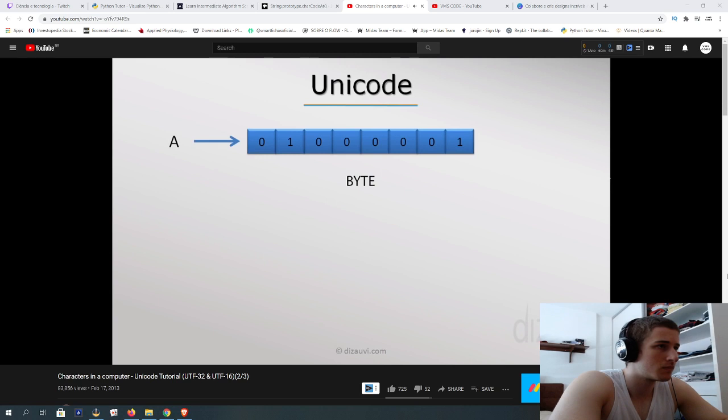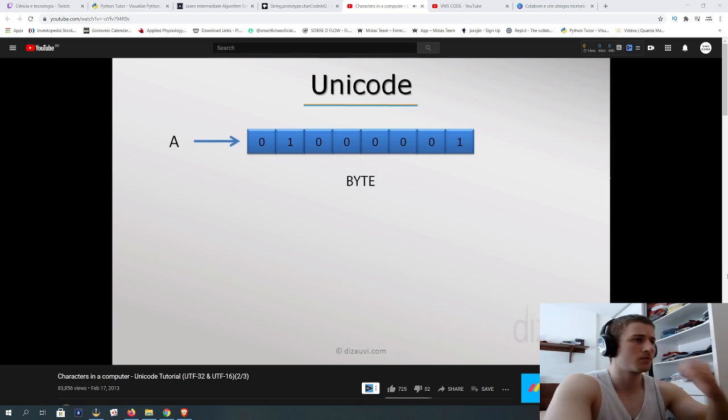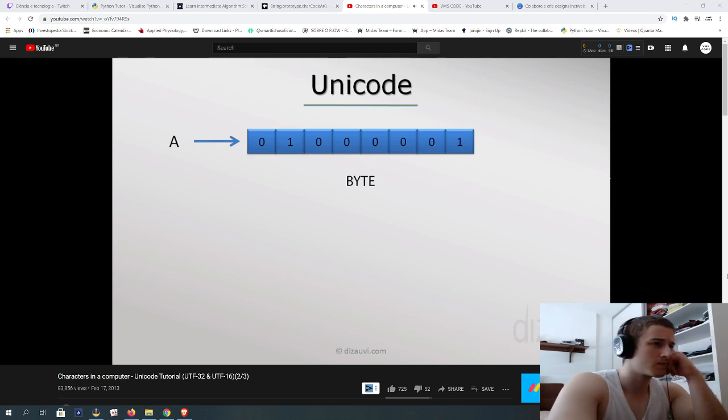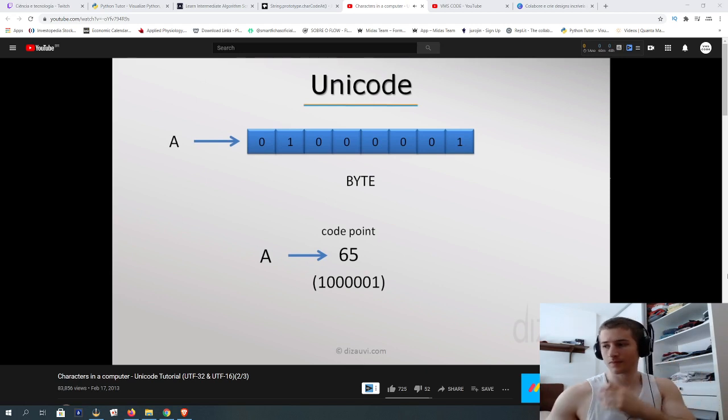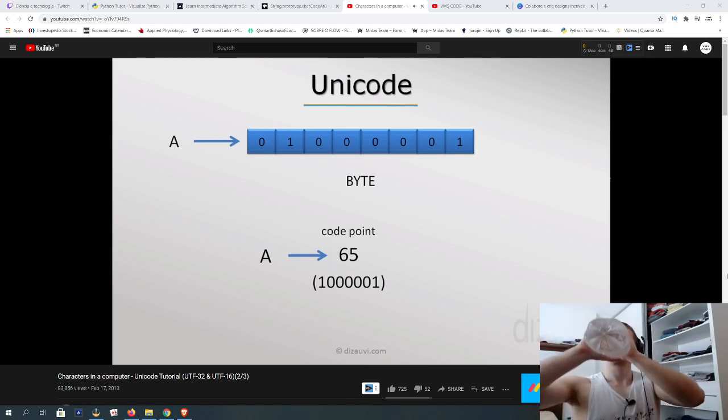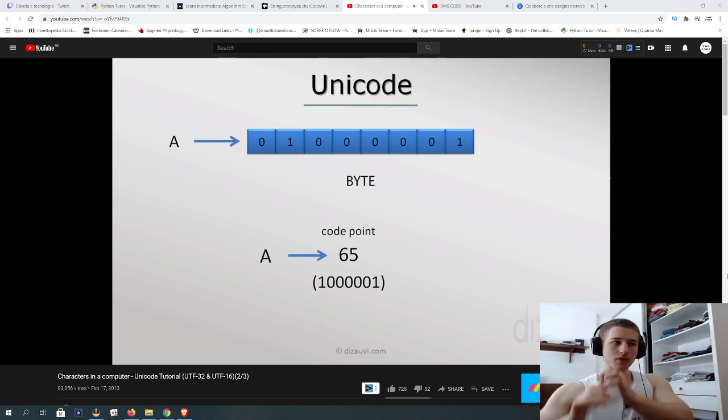But Unicode approached this problem differently. They said, let's first map all the characters to integers, okay, which are just numbers, and that is step 1. But how we represent these integers in memory or how many bytes to use to represent this integer is altogether a different thing. For example, A could be mapped to the integer 65, which is called its code point. So 65 is the decimal code point, while 10000001 is the binary code point for the character A, and we have not represented it in memory yet, okay? But when we define how to represent it in memory, that leads to different encodings, which are all Unicode encodings.